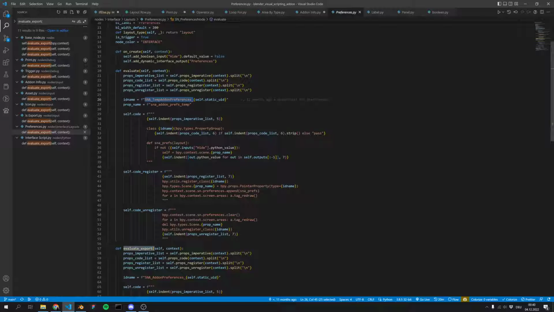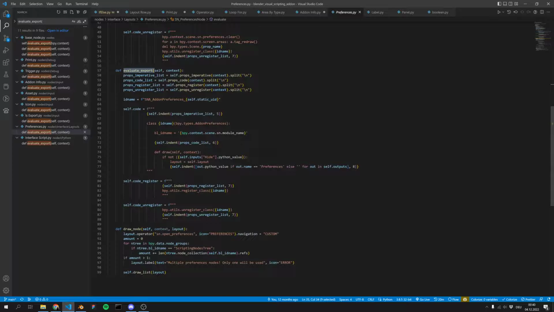Yeah, okay. Yep. It's actually the evaluate function, the normal one during development, that registers the class. Let me see how this works. It's a property group. So it's actually a rare case where you would use it. It's only if you need to have different behavior during development than you have during export. It shouldn't happen a lot, but in the preferences, we're actually just creating a function during development. We're not creating a preferences class or anything. We're just creating a function and then displaying this function in the Serpens preferences. But then on export, we're actually creating the whole add-on preferences class and everything. So this is just another use of that.